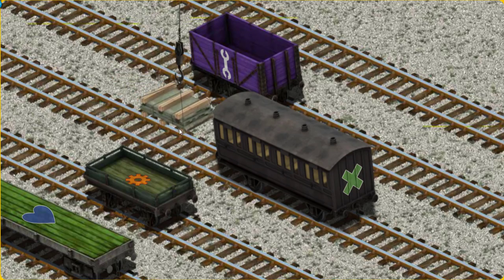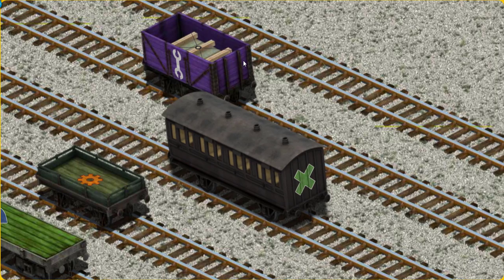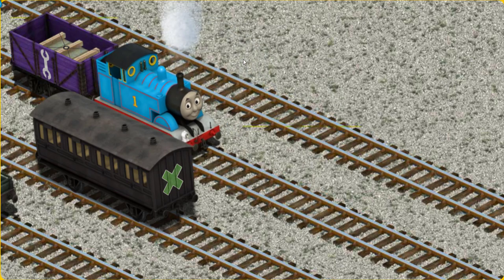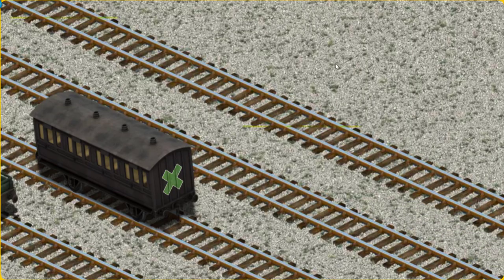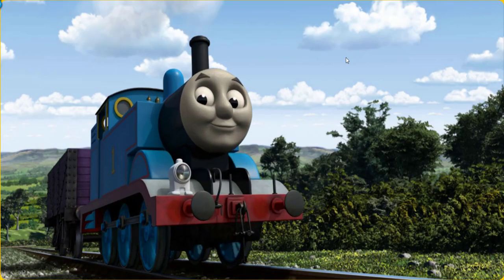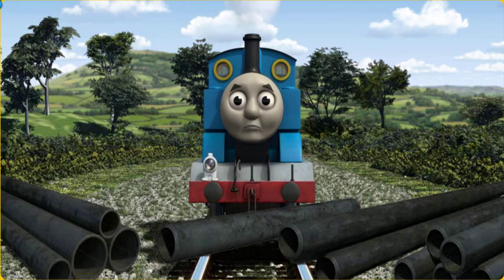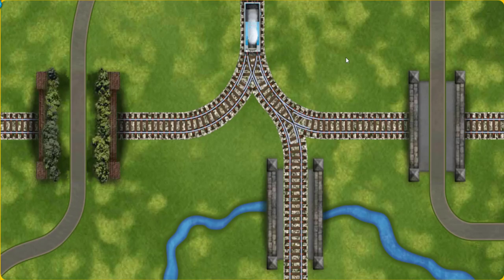Now the cargo must be loaded. Help Cranky find... Oops, there you go. Set out for Farmer McCall's farm. Suddenly, the tracks were blocked. Thomas had to stop. He needed to go a different way. Find the track that goes over the bridge.